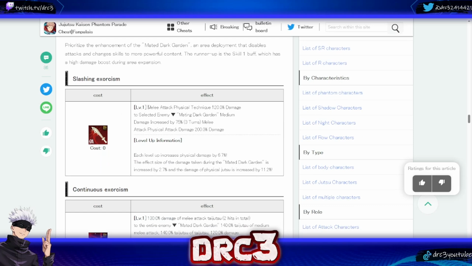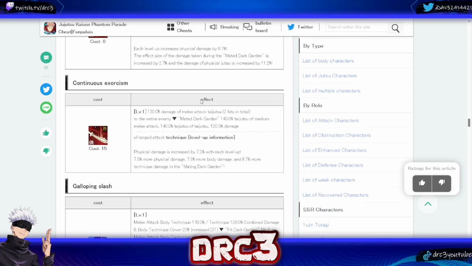So for skill 1, melee attack physical technique, 120% of damage to a selected enemy. And then after your area expansion, Mated Dark Garden, medium damage increased by 75%, melee attack physical attack damage up 200%. So we go from 120% to 200%. That makes him hit so much harder. That is crazy. I can't wait to try this in game, guys, and show you how it works. It's gonna be so cool.